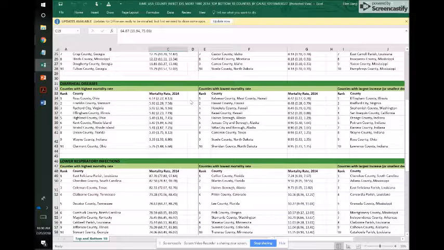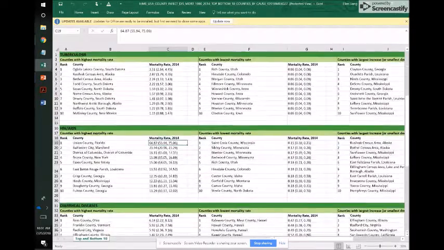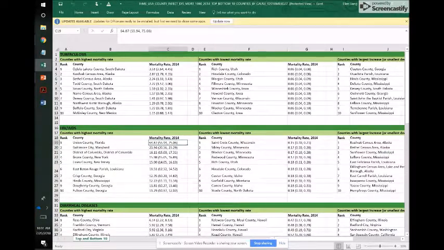With this raw data, it's easier if there's a smaller sample size or just smaller amounts of data, so you could really organize it in your heads. For example, this data set that I have here, it's relatively small. There's 10 highest mortality rate counties, and then 10 counties with the lowest mortality rate, and etc. in each of these different diseases. So it's relatively easy to organize in your head and make a sense of certain trends.